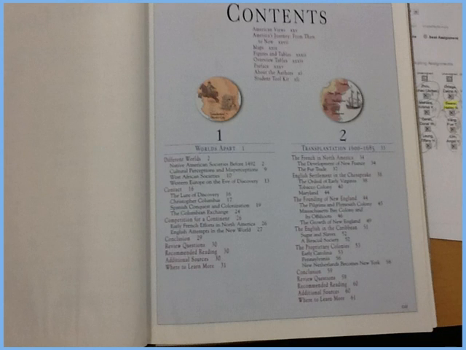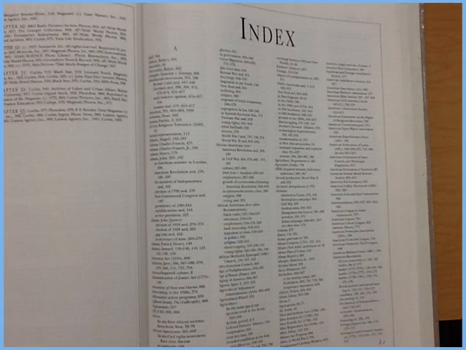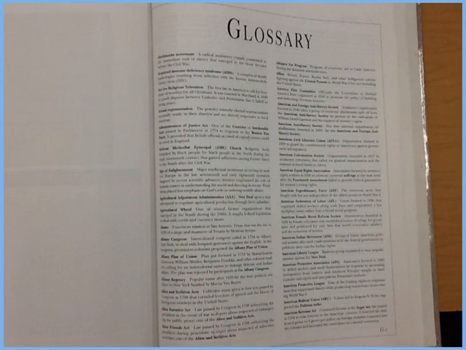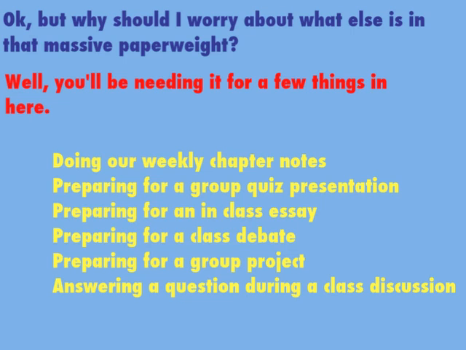Many students are already familiar with being able to unlock useful resources like the table of contents or the index to help them find any information they can about a particular event or a person or a specific law. And nearly everyone can look up a specific concept or word in the glossary. That's pretty easy to remember.